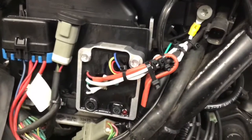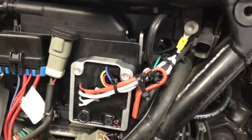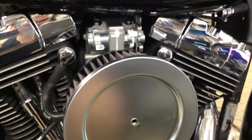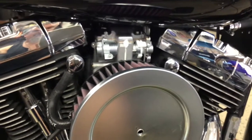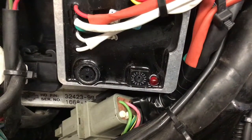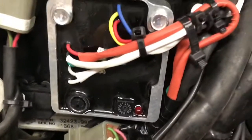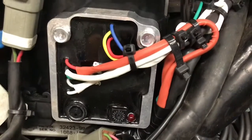When I had everything hooked up and was ready to start the bike, I did not install the tank fully. I just connected all the electrics and bottle-fed the carburetor to start it — it started right up. Everything was pretty much perfect. I pulled the choke out and it started on the first or second crank. The Thunderheart adjustments are on zero; I didn't have to adjust it at all. I hooked everything up to my computer. Maybe later I'll take it to a shop for a dyno tune, but it runs fine with no issues. I do get some backfire through the carburetor on deceleration, but I think all carbureted Harleys are like that.